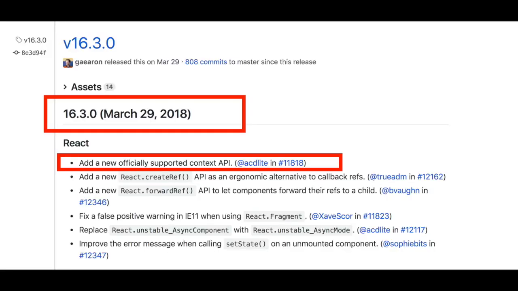But now the question is, when did that context come into place? Maybe some of you are using it, but you might be wondering, okay, when did that thing come into place? Well, here's the date it came into place. March 29, 2018. And what's the version? The version is 16.3.0, which means if you're using React, any lower version, you might not have the ability to use context yet. You'll be using an old context API. We're going to talk about it in a second. And this is the day that they finally made it available, official, to the entire community.